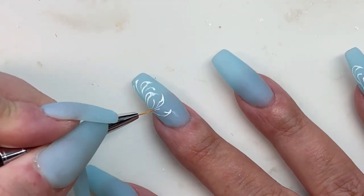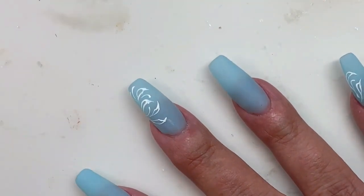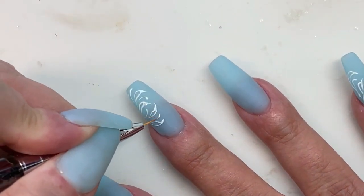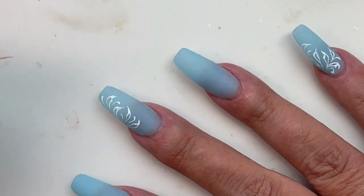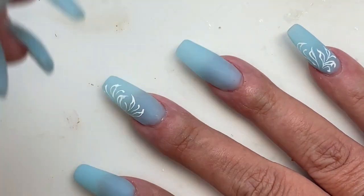I was proud of the fact that I was able to get some nice thin lines on here for a change. That's something I've struggled with for a long time. So at least I'm seeing improvement on some of this stuff. And like I said, I'm just winging this as I'm going along. I'm just adding stuff.